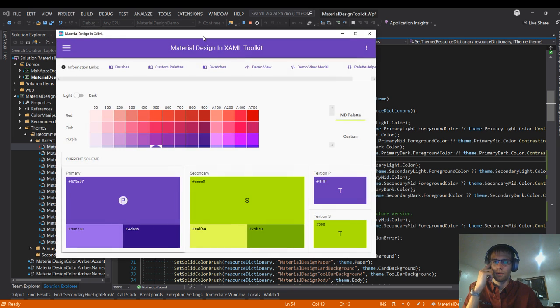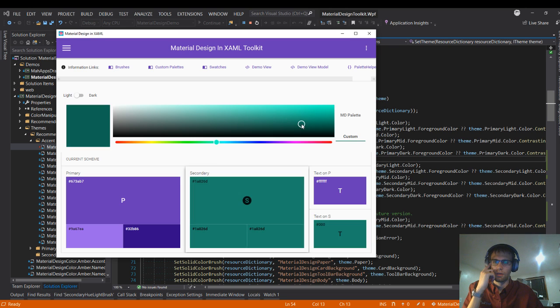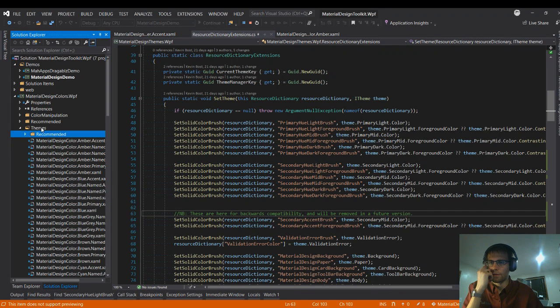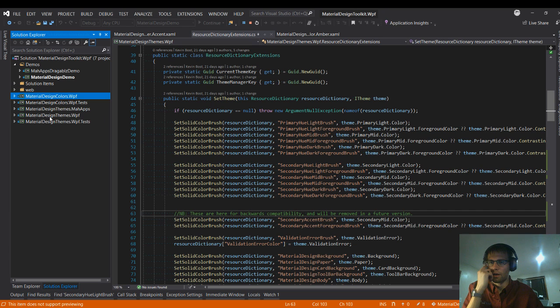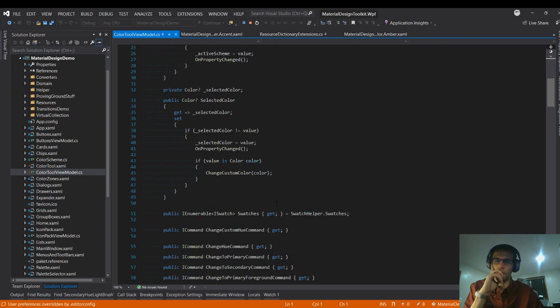Let's go into our color tool. Look at that. Now we've got light and dark variants of our secondary color. We'll switch over and we'll do something like this. Ooh, something is not quite right. All of these values are getting the same thing, which means I made a mistake somewhere. So let's back up to our demo. It's probably in the view model, I'm guessing.